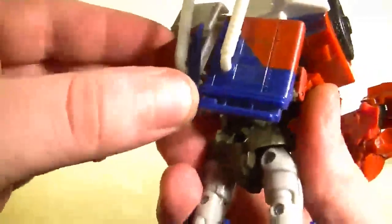Fold that down, there we go. Okay, so now we've got his arms on the side and his wheels up here. That's important for the next steps. Definitely going to want those, because what we're going to do next is split that apart. We're already starting to see his chest, as you can tell.